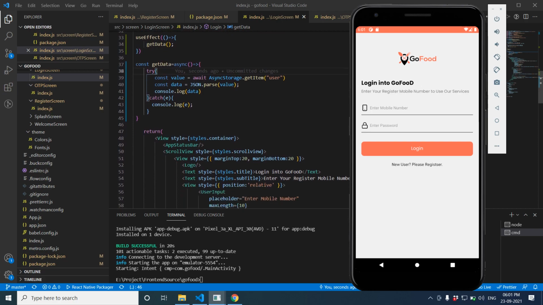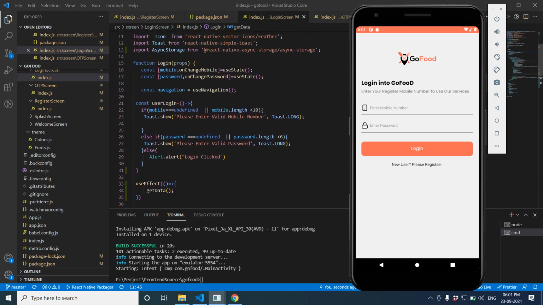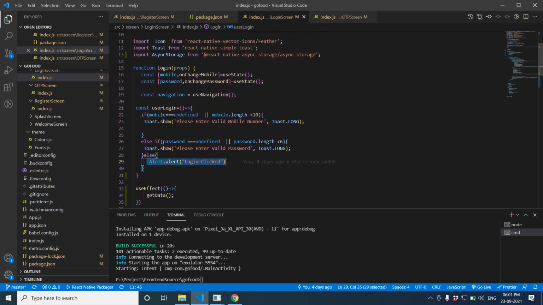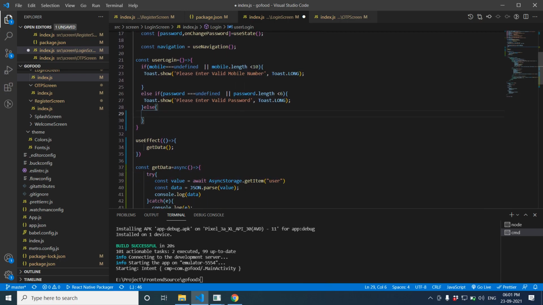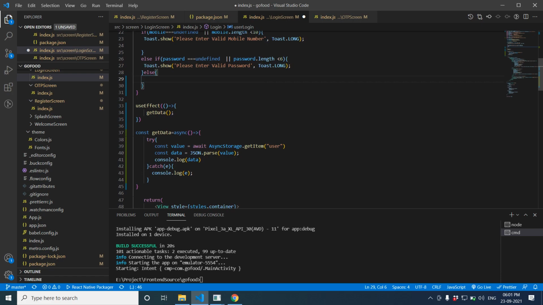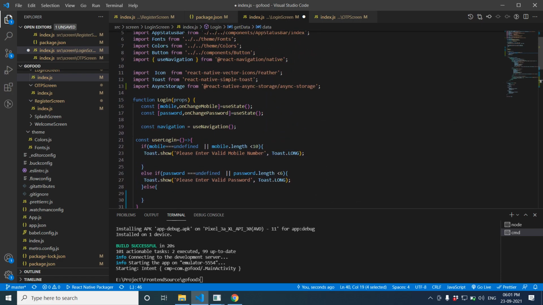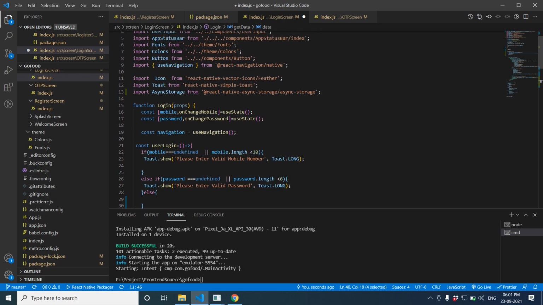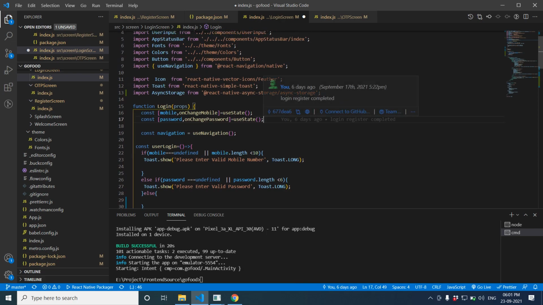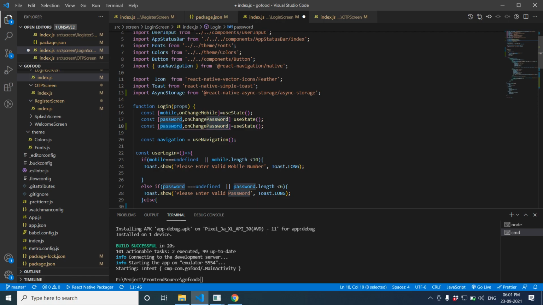So here we'll add conditions. This is the get data. We'll add the data in our state, user, set user.